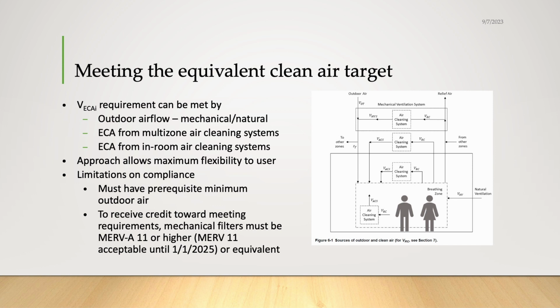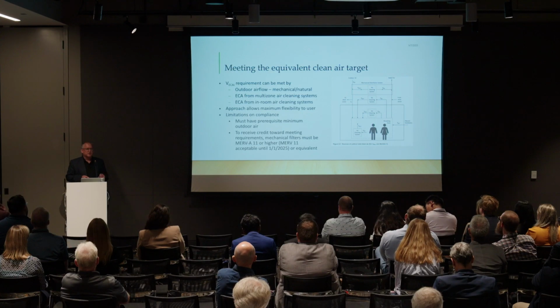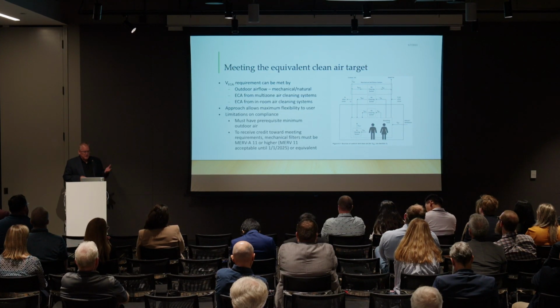So how do you meet the equivalent clean air target? You can use any combination of outdoor air above the minimum required and air cleaners of any kind that work. So it can be in-room air cleaners, it could be central filtration, it could be other technologies. And the reason that we've done this is to allow the user to do whatever best meets their goals, the cost targets that they have, the energy targets for the facility.